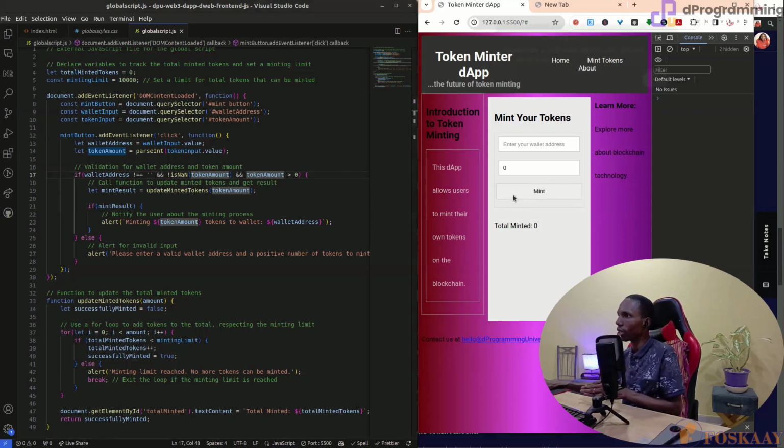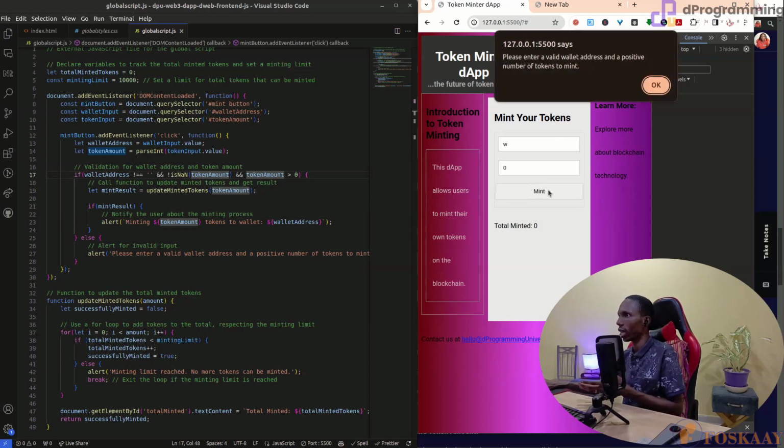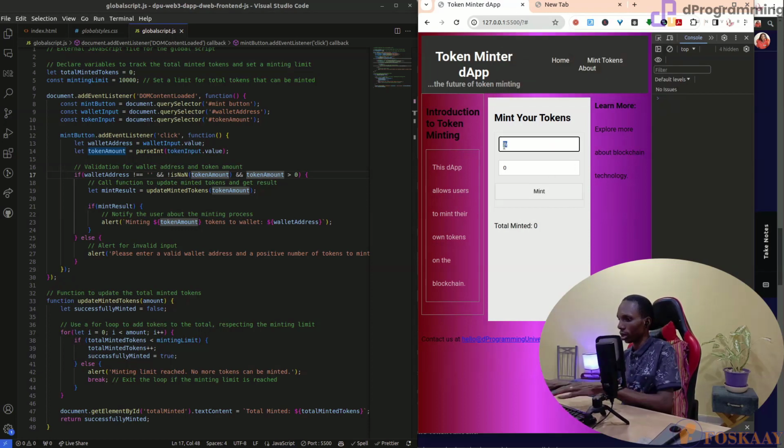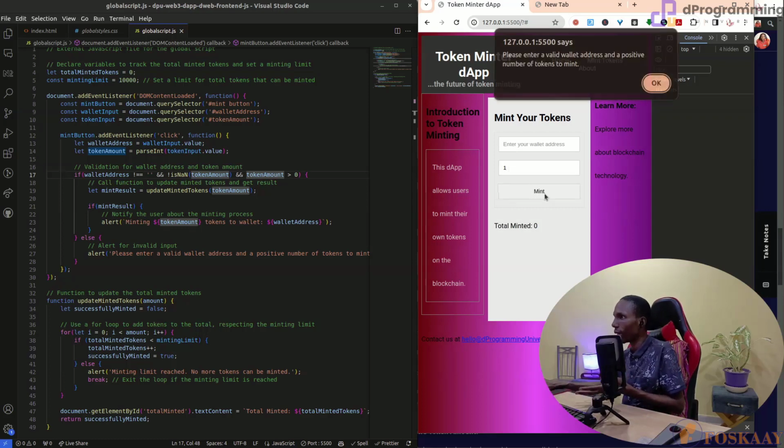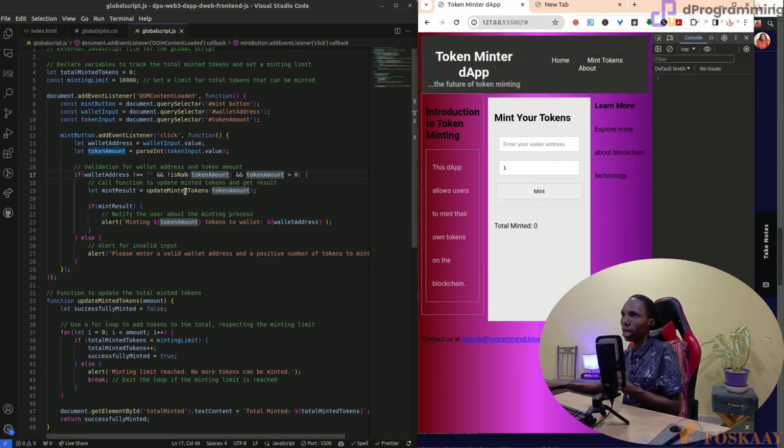So that's why when we try to mint with 0, it's not working. Even if we try to put a wallet here, it will still not work. If we put 1 and we don't put a wallet, it will tell us, please enter a valid wallet address and name. So we can decide to even split it, so we know when the issue is the wallet. But that's just the basic. At least now it works better to checkmate the user compared to before. They could just mint even not available. They could mint 0, they could mint billions of tokens before, but no more now.